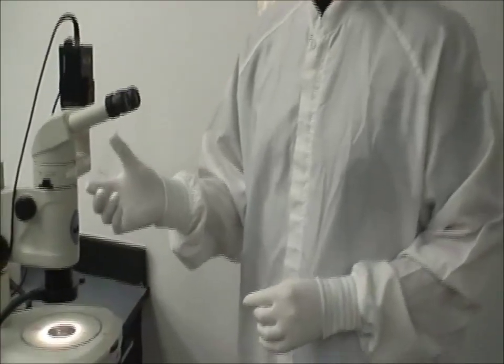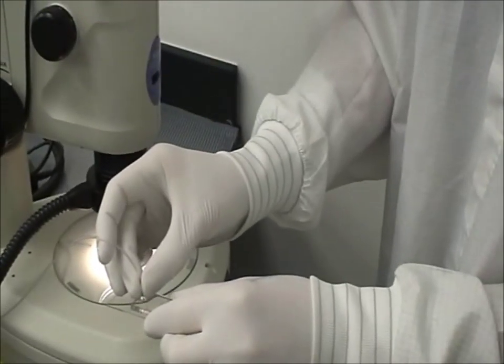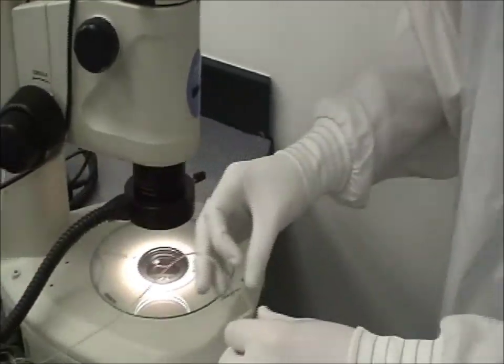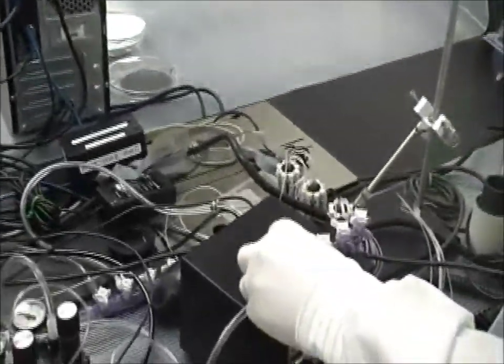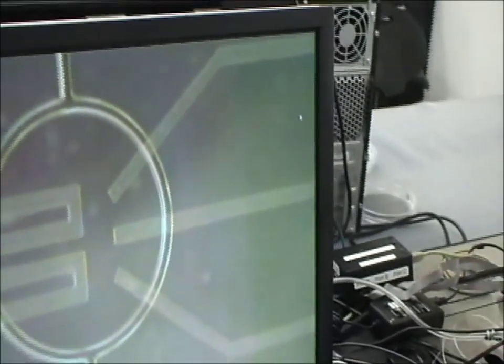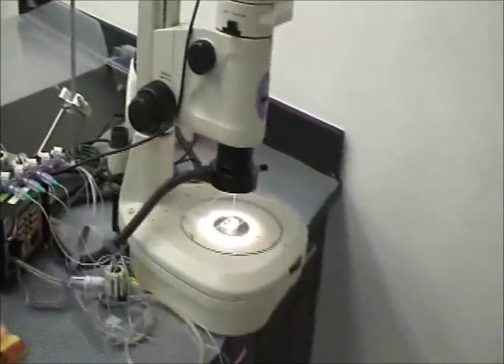After plasma bonding, we generally wait overnight to test the chip. You can see this is a very strong bond — I can't peel it off with my fingers. To test the chip, we place a 20-gauge needle into the hole connected to Tygon tubing, connected to an air source. As you can see on the screen, this is the rotary pump. As I turn on the air to turn the valve on — that's closed, that's open — these generally work at around 10 psi. This concludes our video on the production of a microfluidic device from the mold-making to the chip-making. If you have any questions, please contact the Stanford Microfluidics Foundry.